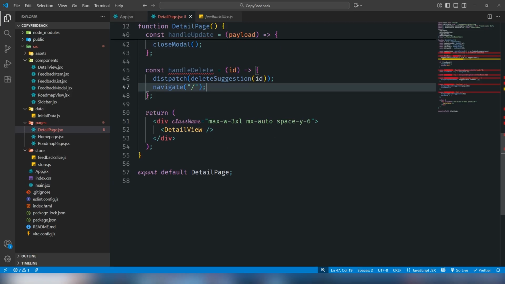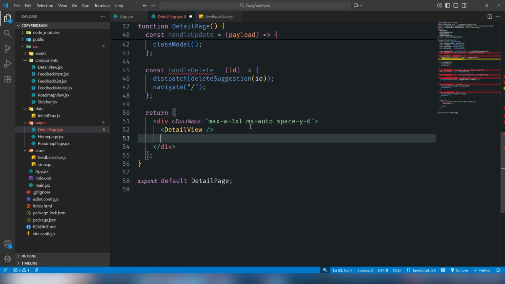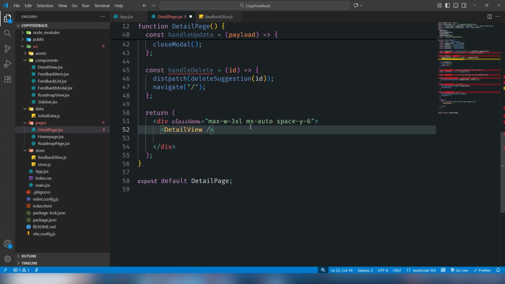We will use them inside the detail view, and also we will use the edit modal on there because we need to set up the edit functionalities. So first thing is I'm going to use feedback and assign the feedback. The next parameter, or basically the next prop, is comments.